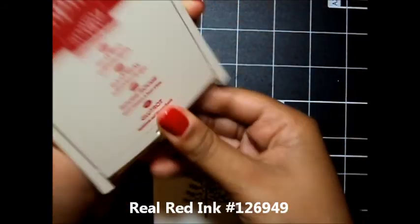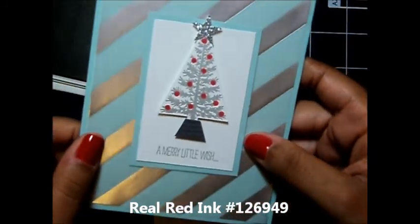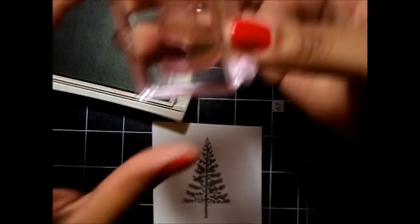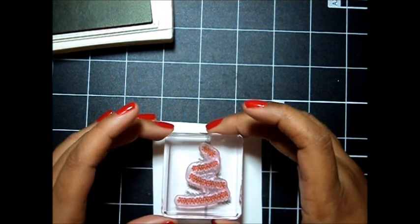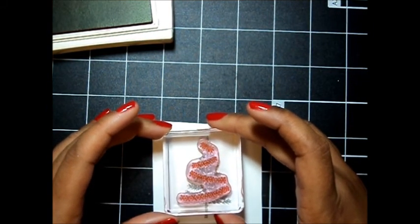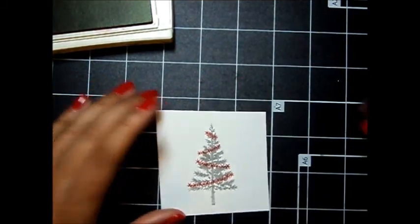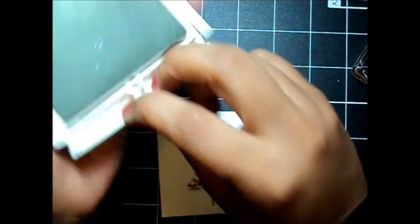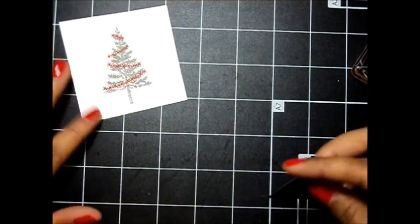Then I'm going to take my Real Red ink, and instead of the polka dots that I did on this one, I'm going to use the garland, which actually looks really cute on this little tree. I'm stamping this in Real Red, trying to make sure I get it lined up. I think I lined that up. Yeah, pretty close. Looks cute. And next I'm going to set this to the side.